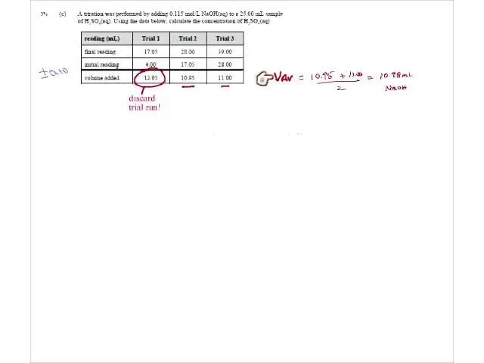Now this question is a little bit different. This question is using sulfuric acid, and in this case there are two hydrogens that have to be neutralized. So we have to look at this and say the ratio now is going to be 2 to 1, because we're going to completely neutralize the sulfuric acid. We're going to get Na2SO4. So you've got to watch that. It's a 2 to 1 ratio, which means we needed to use twice as many moles of sodium hydroxide as sulfuric acid.